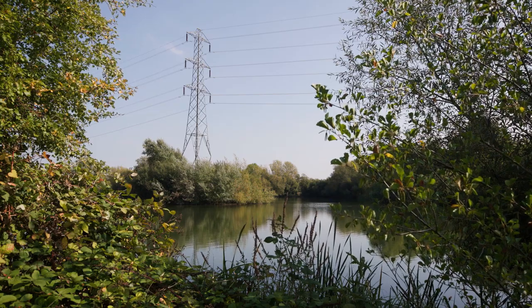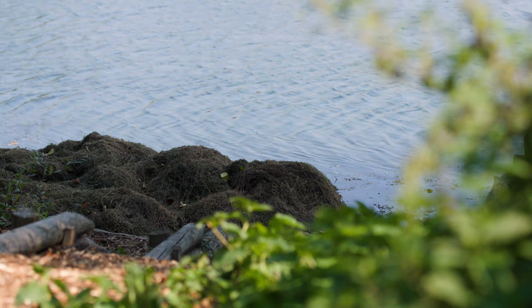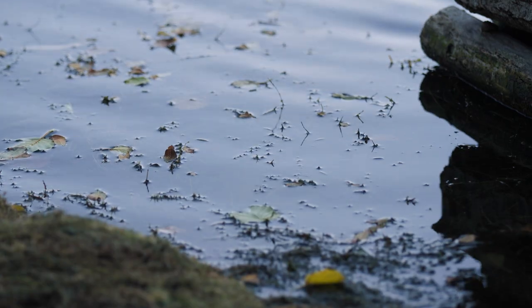Now, I was given the heads up that this lake is pretty weedy and it can daunt a lot of anglers if you've not fished in weed before, or if you have and you've struggled. So I'm going to give you my five top tips. I say top tips, it's more the fundamentals in fishing in weed so you can fish it with confidence and catch plenty of carp. So let's get started.